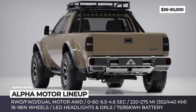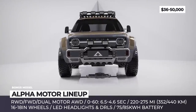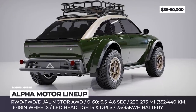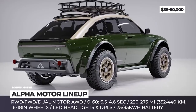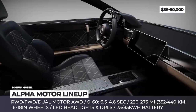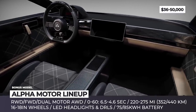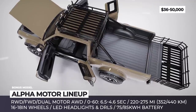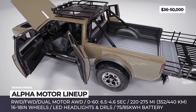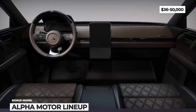Among the offered powertrains are single and dual motors with rear, front and all-wheel drive layouts. The 75 or 85 kWh battery packs should be sufficient to cover 220 to 275 miles per charge, with dynamic acceleration as fast as 4.6 seconds 0-to-60. The Alphas ride on 16 or 18-inch wheels with prominent wheel arches, squared LED headlights and additional projectors on select models. The interiors are minimalistic but feature a modern vertical infotainment.